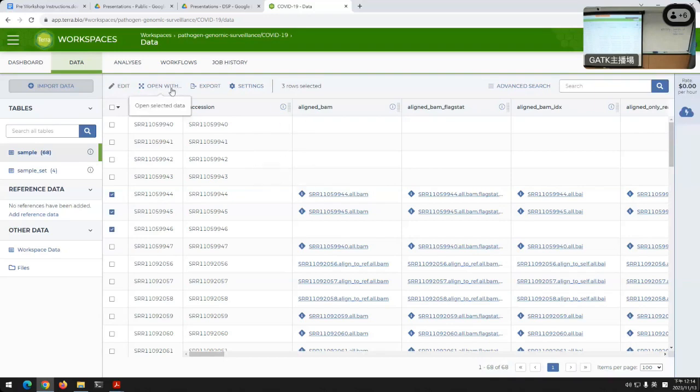So I could choose to modify this by selecting a couple of rows and saying, I want a subset of this data. And then I would get a new entry as a linked table that has just basically these 3 sample IDs in one of the cells.